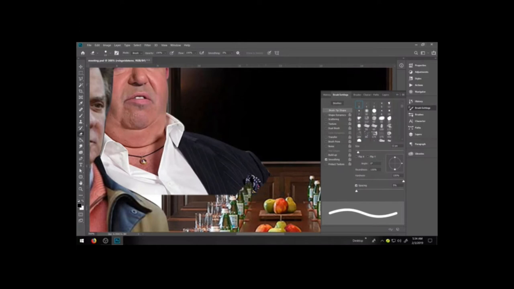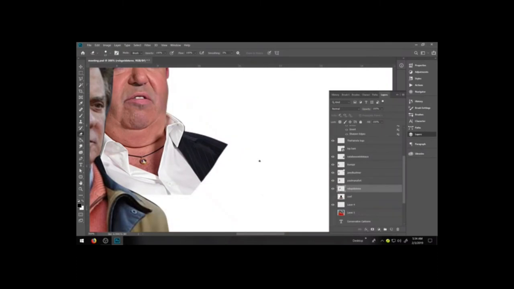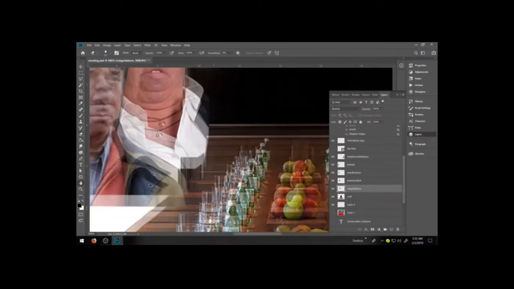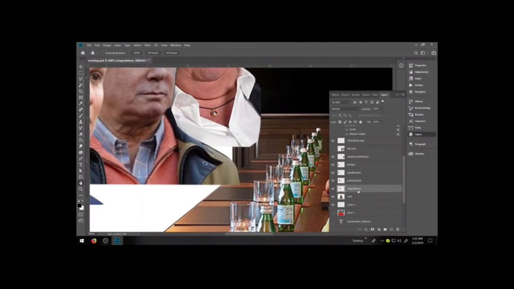Should be fine. So what we're going to do is we're just going to sort of erase the part of him that's kind of going over the conference table here. In fact, we can hide the conference table. That way we make sure we don't miss a spot. Like right here. But we kind of need to see it a little bit. So now we're going to kind of just make sure that he's... We can always draw him in sideways so we can kind of show where he is. This is just so that he's not layered over the table.